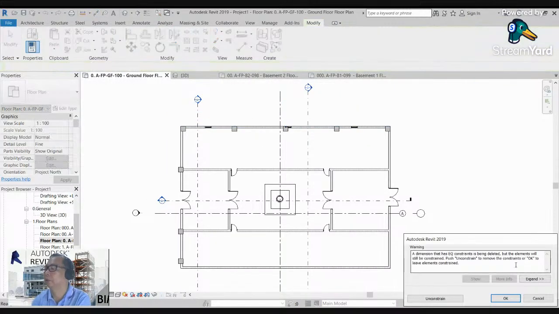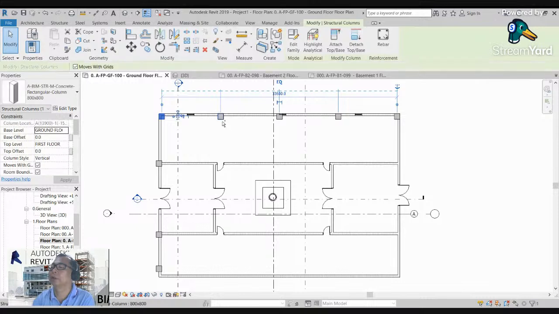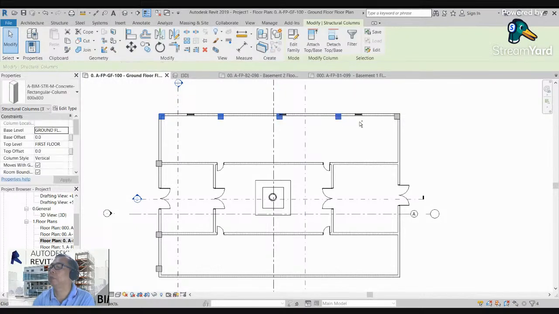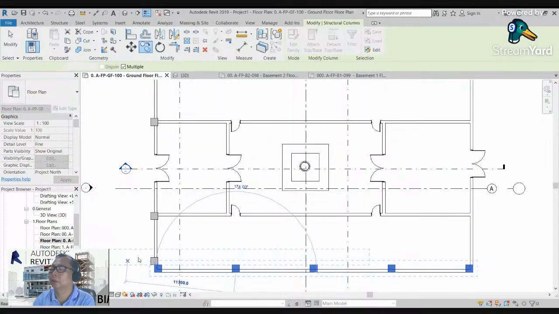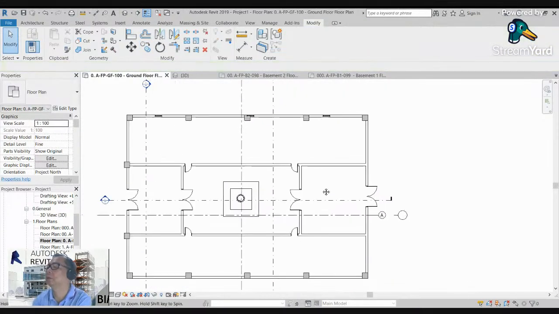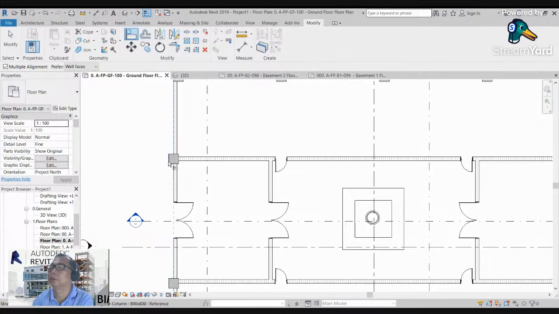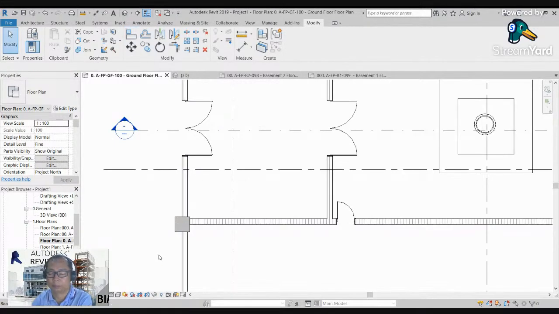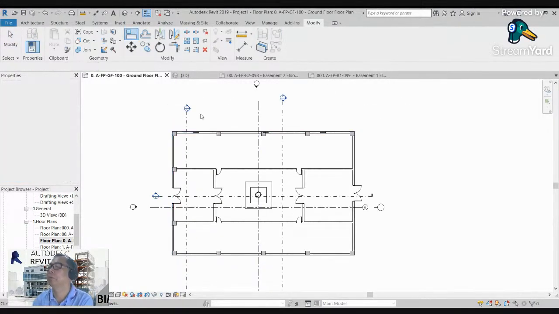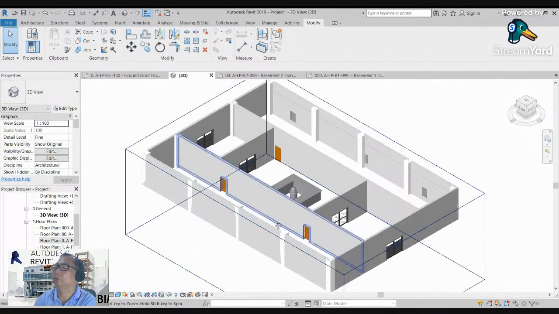Just remove that. And then copy this. You can copy this. Okay. On the opposite. Okay. And then align that. You can copy on the other side. Okay, to finish the column, no? The column is already there.